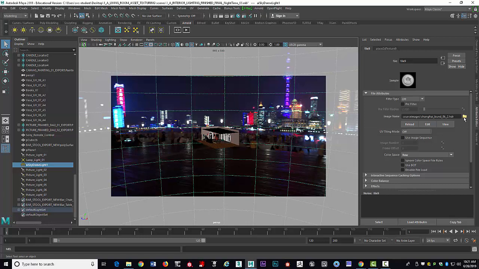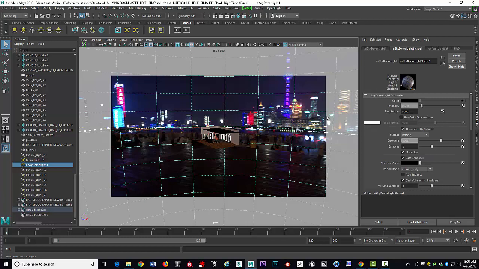Once that pulls in and you see it, make sure you hit the 6 key. The 6 key invokes hardware texturing, so you can see it. You should be able to see your image. The next thing you need to do is under color space, make sure you select raw. Okay? All right. Once that's done, then you can go in here and start tweaking things out.